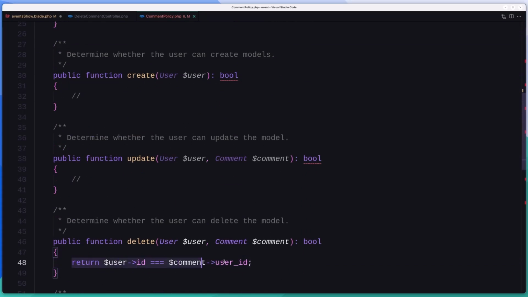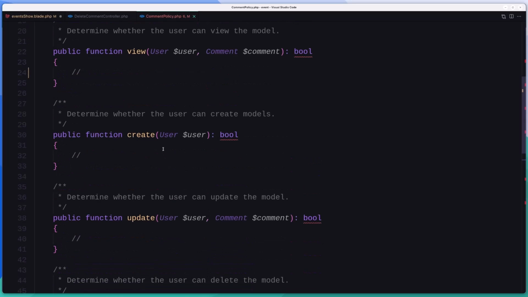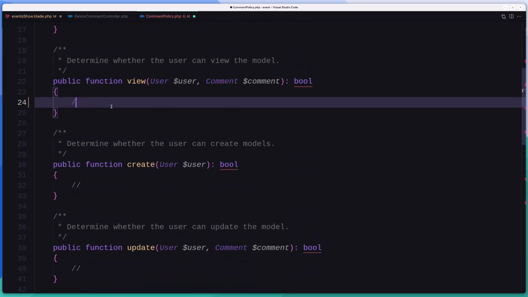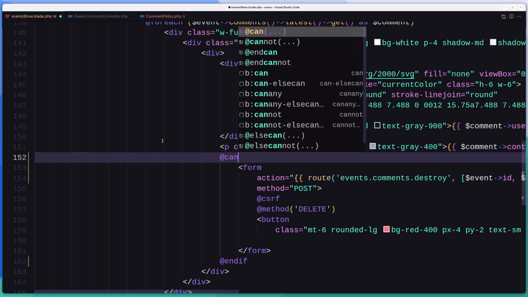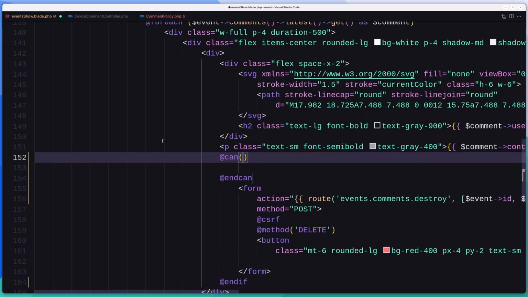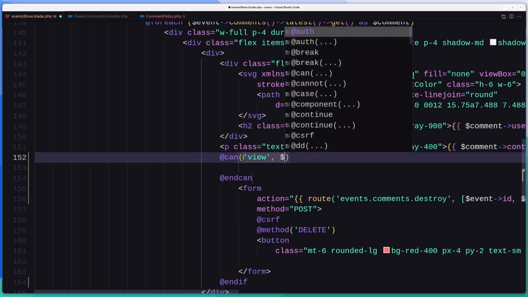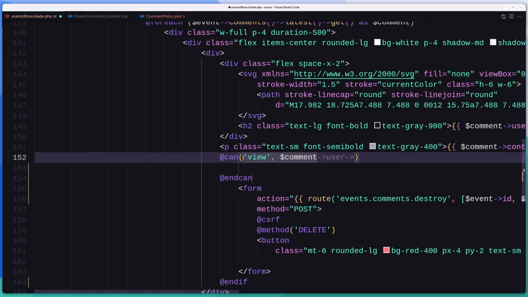It's going to return true only if the user ID is triple equal with a comment user ID. And now let's use this view on the events show blade, and we can use a can blade helper here, say can view, and we need to add also the comments, $sign comment here.